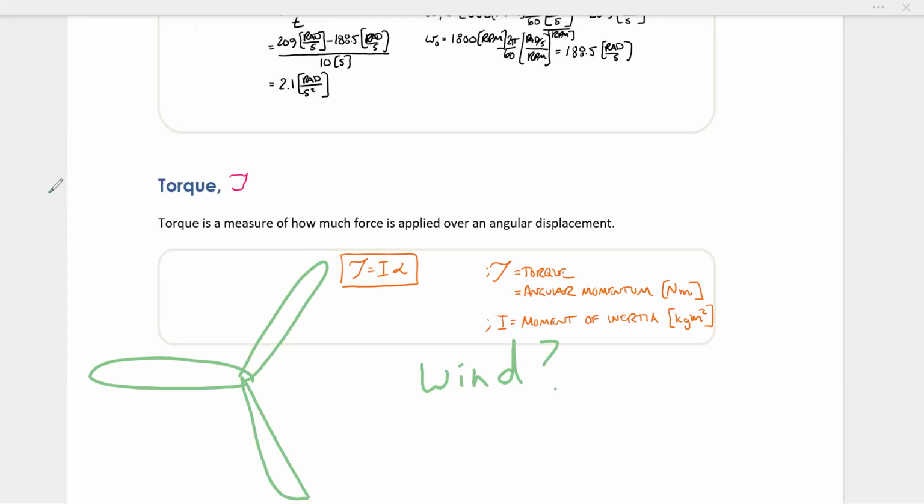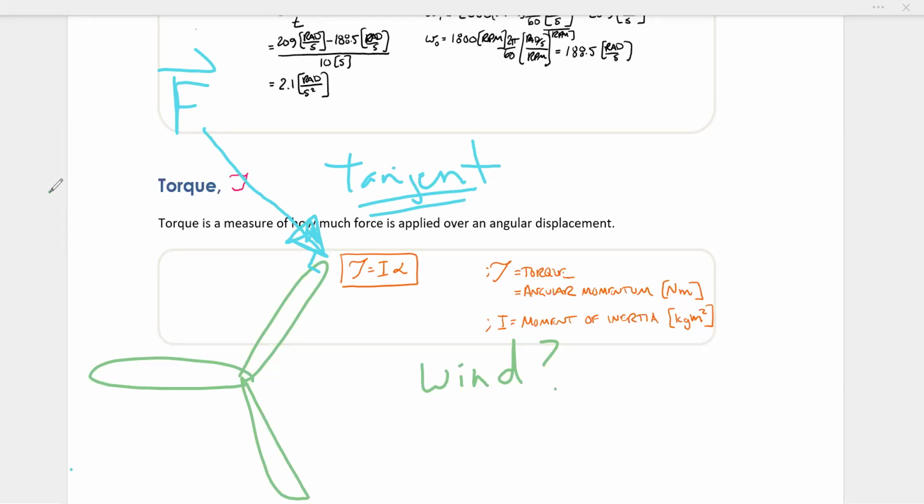You can't govern that force that's being put on it. So, that force is going to be variable. Now, the force that is turning these blades, there's 3 of them, is going to be the tangential force that is applied, that goes in the same direction as the tangential velocity. This is tangent. This is tangent, so 90 degrees to the circle. And this is a force.